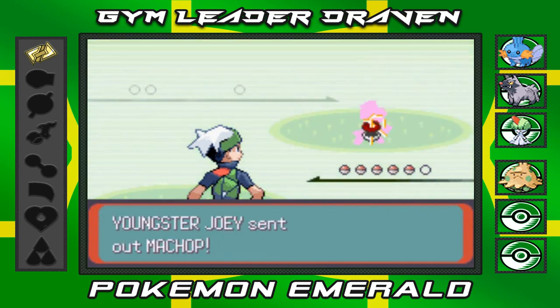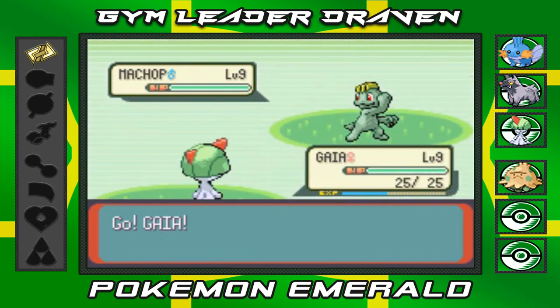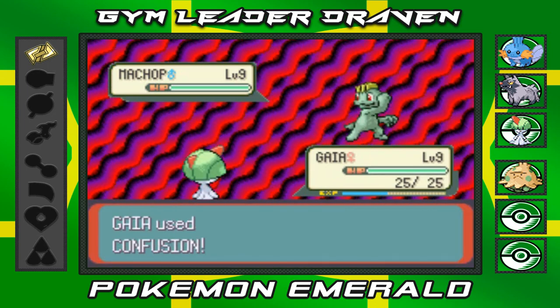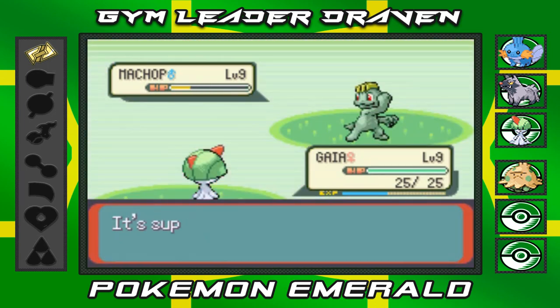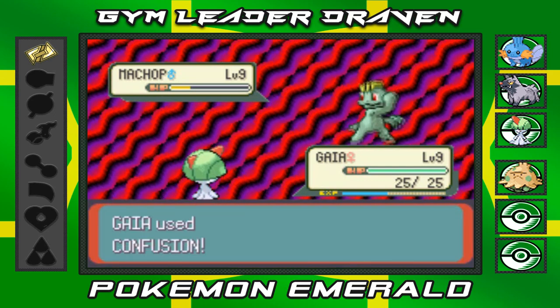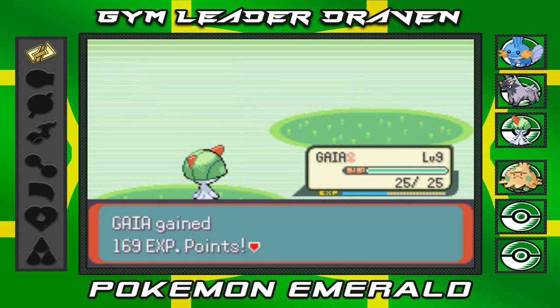Youngster Joey coming out with his Machop. Big mistake. Go, Gaia. That's right. Gaia, ready to kick some butt right here, going with that Confusion attack. As you can see, that's right. Oh yeah, it sounds so good. How sweet it is. And this guy's just using Focus Energy. So here we go again, Confusion attack. Look at that. Oh yeah, that Machop didn't like it.